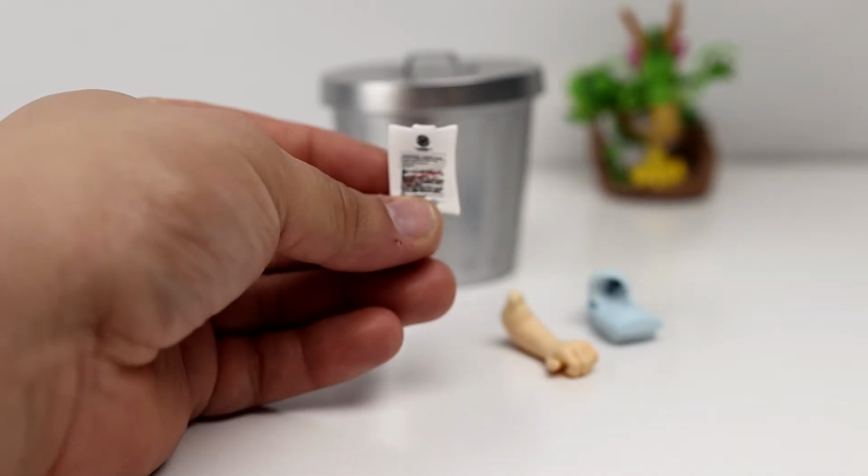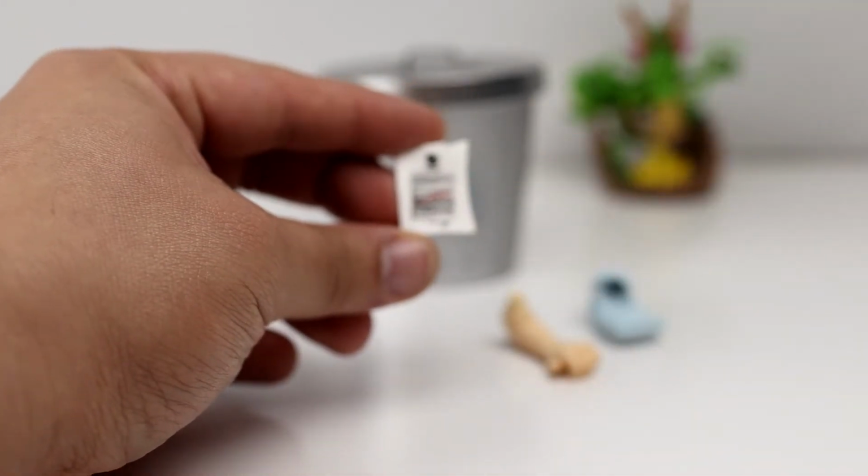Trying to get this to focus. Trying a new thing with the camera. Oh, there it goes. Oh, there we go.